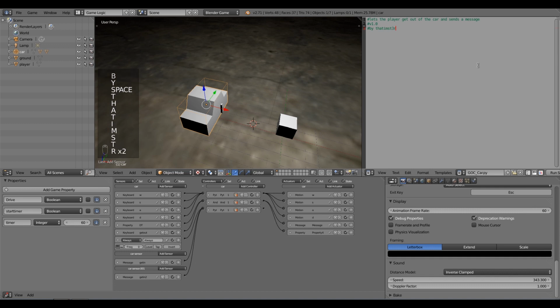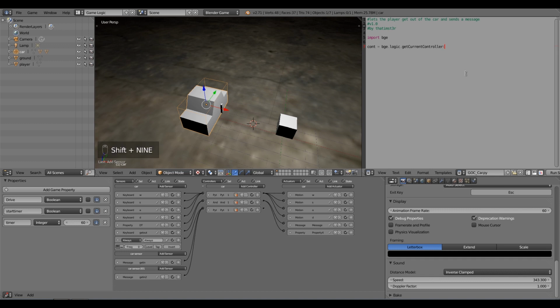Okay, then enter again, and now we'll type in the same old, import bge, and enter again, and then cont, and then space is equal to, space again, and bge.logic.getCurrentController. Hopefully you've picked up that that is a lowercase g now.